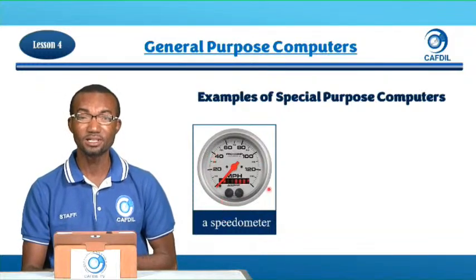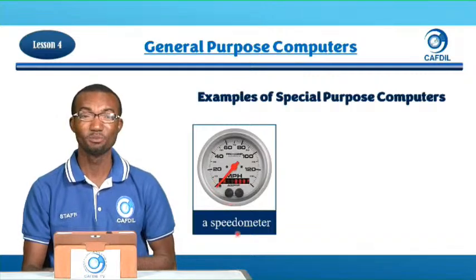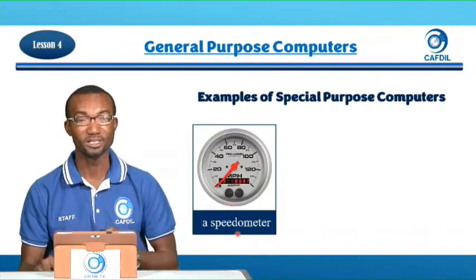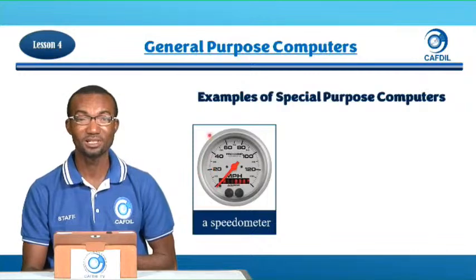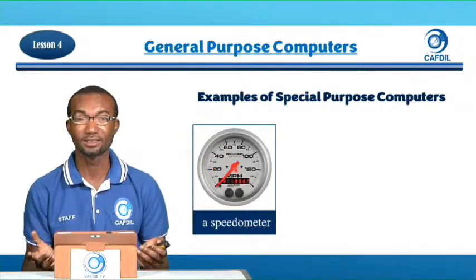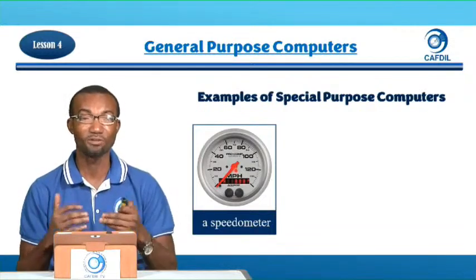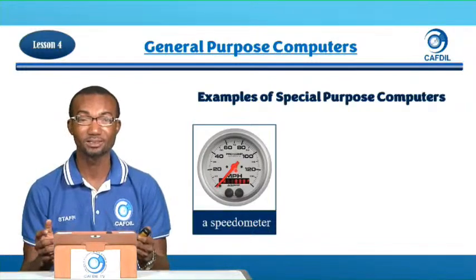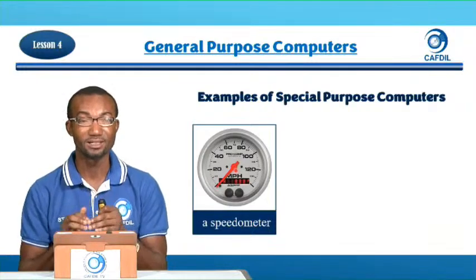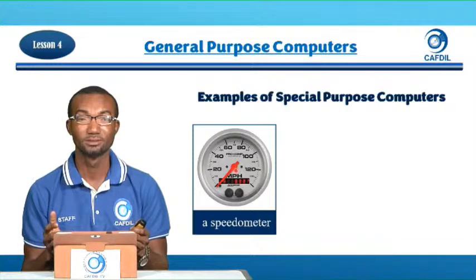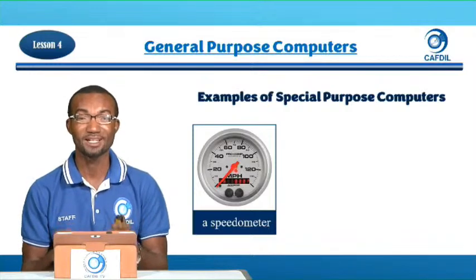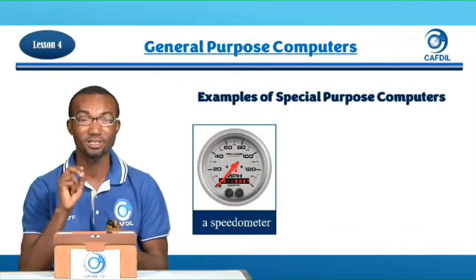If I don't use this device to measure the speed of objects, I cannot use this as a wall clock. I cannot use this for any other thing. It was built to check the continuous speed of an object. Apart from that, this device is useless. So special purpose computers are built to perform a specific task.